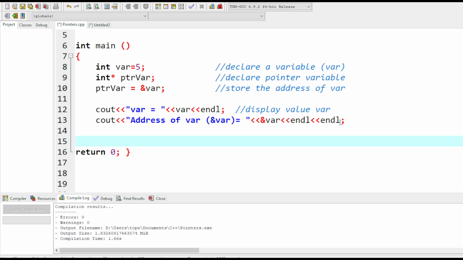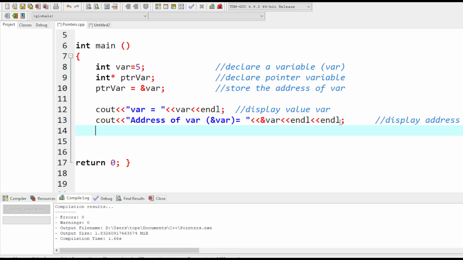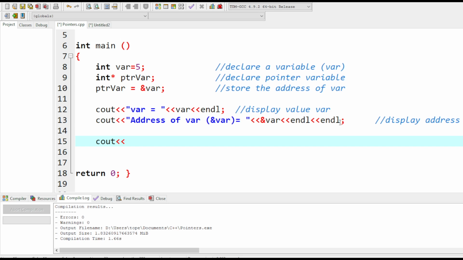Next, if you want to display the address of var, we have cout, the ptr var is equal to the ptr var, endl.